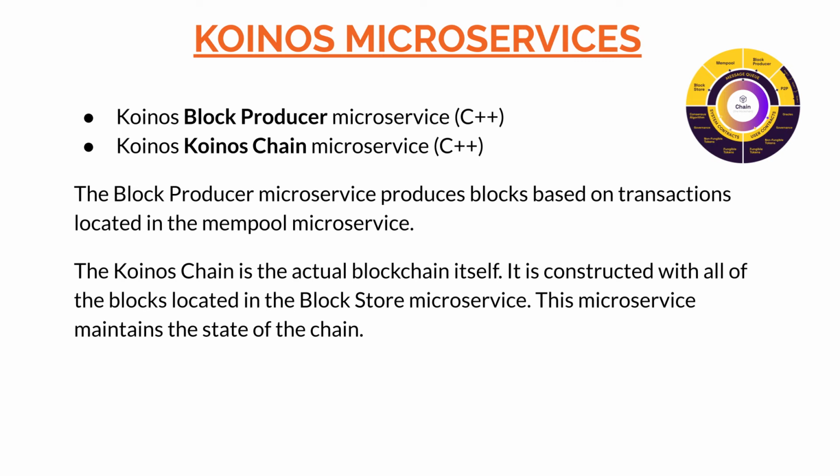It is constructed with all the blocks located in the block store microservice, and this microservice maintains the state of the chain. All of these microservices should contain components of a blockchain that you may be already familiar with. They are just functionally decomposing them into core services that have very limited function, but when put together, the core microservices provide the functionality of a basic blockchain.